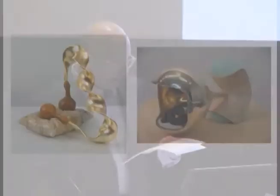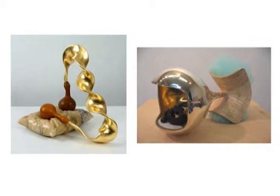Here are two more recent pieces, Gold and Gourds on a Marble Pillow, because that is what it is, and Marooned in Mirror with Blue Ballerina, my nod to Degas. I want to leave you now with what I fear is a very grandiose statement, and I am hesitant to make it. But what I would really like to say is that my task, my goal, is to make something that you've never seen before.